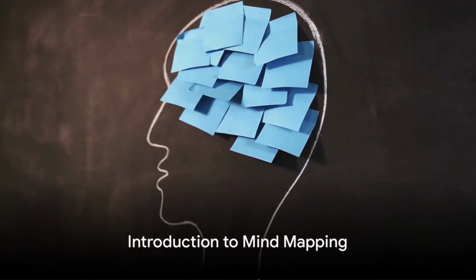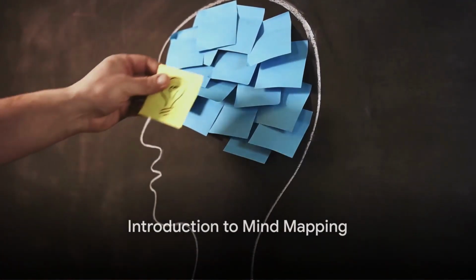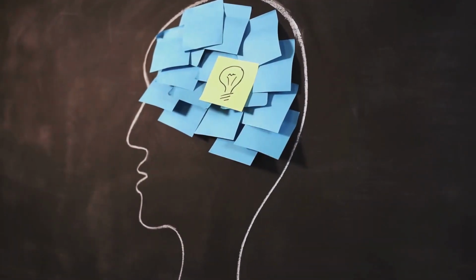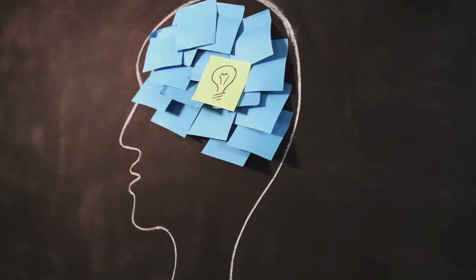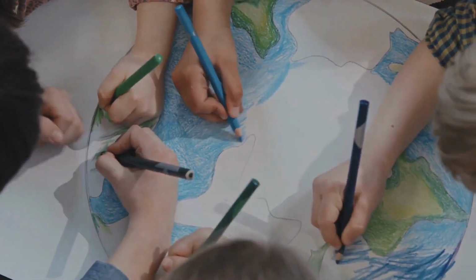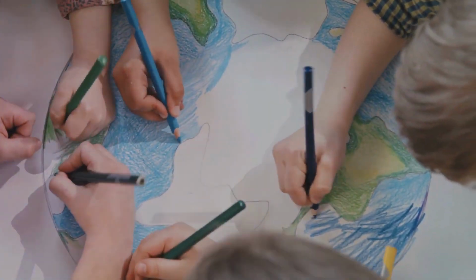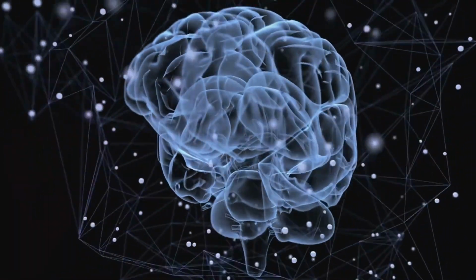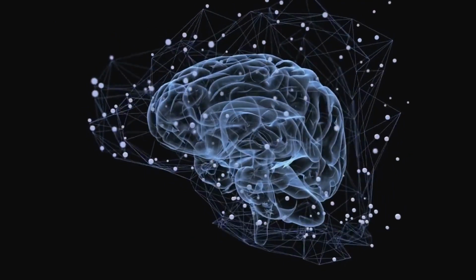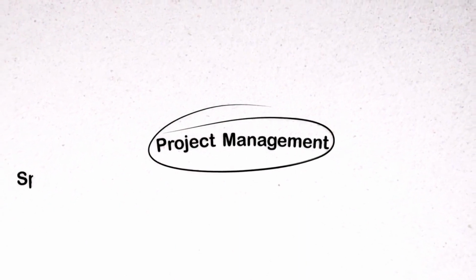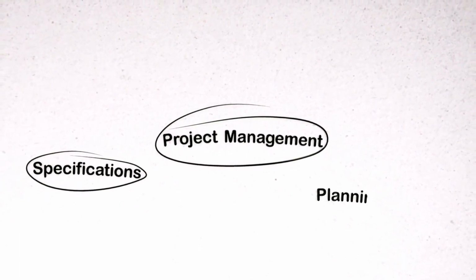Have you ever found yourself overwhelmed by a flurry of thoughts and ideas, unsure of how to organize them all? Well, there's an answer to this mental chaos: mind mapping. It's a powerful tool that can help you get those swirling ideas out of your head and into a clear, organized visual. So what is a mind map, you ask? A mind map is essentially a diagram that begins with a central idea and then branches out into related topics and subtopics. It's a brilliant way of taking complex thoughts and breaking them down into manageable chunks.